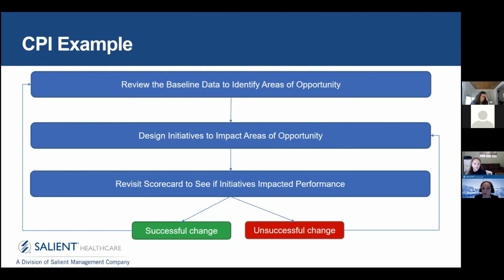Now, I also recommend following this process not just at the organizational level, but also at the provider and practice levels. So let's say that the organization isn't doing well on their annual wellness visits, but there's a practice or provider that's actually achieving their 70% completion rate. Now, in this instance, you could definitely use them as a physician champion or a practice champion. And this practice might not want to improve their annual wellness visit rate. They might want to focus on something else that will yield a higher impact.